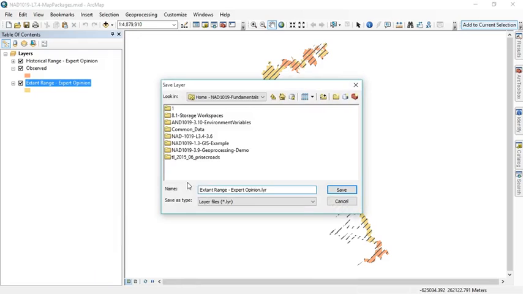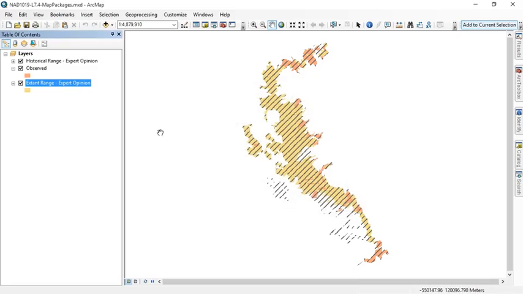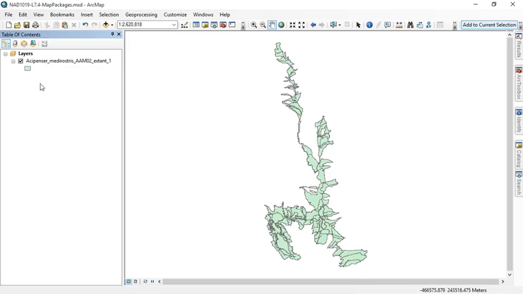A dialog box comes up offering me a spot to save my layer file. In this case, I'll leave the default name and location the same and click Save. And what that did is it exported just the symbology information off of this layer to a file so I can reuse it elsewhere. To demonstrate, I'll switch to another map document with a different layer and I'll symbolize it based on this layer. So this layer here is from the same database and would commonly be symbolized the same, but when I added it to ArcMap, it showed up just with the default symbology.